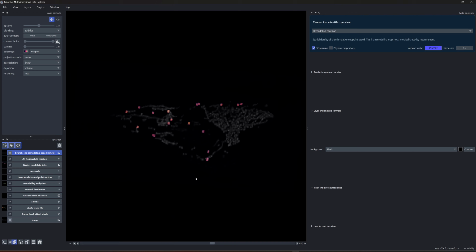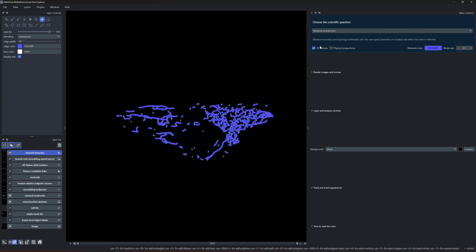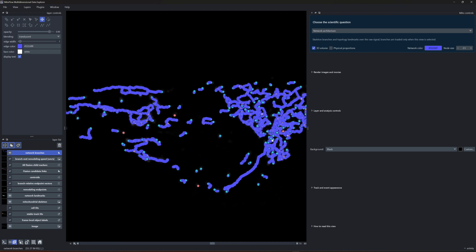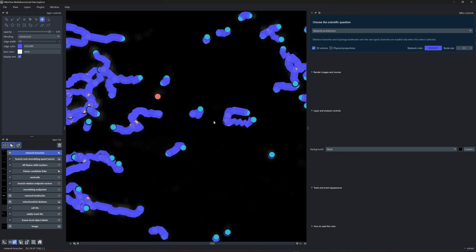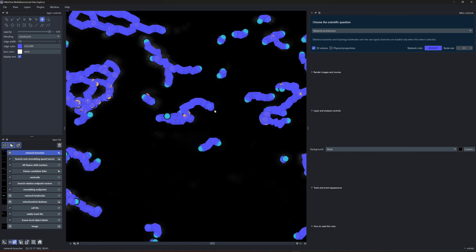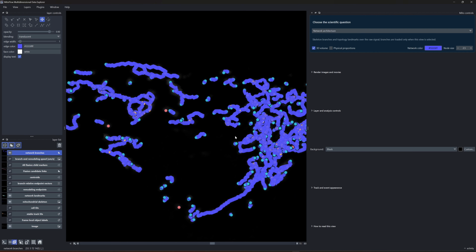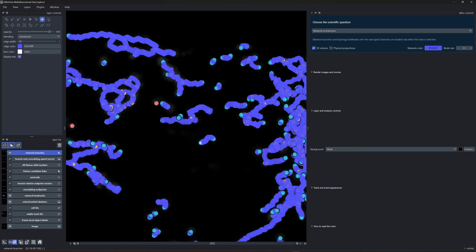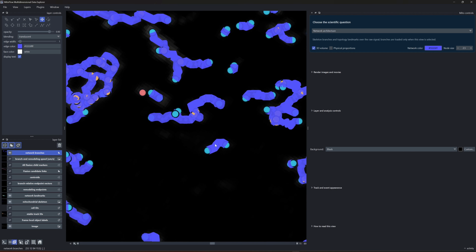The mitochondrial networks, and anytime that you click on the networks, in the backend, it's going to load in the network. So it can take anywhere from 30 seconds to 45 to a minute or two, depending on your hardware. And then when the networks load in, you will see there are two different types of nodes. These cyan ones, and of course you can change their colors. The cyan ones are the endpoints. So these are going to be the edges, the beginning and the end of the mitochondria, for example.